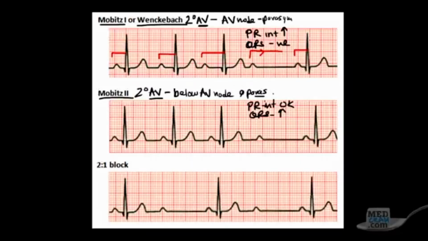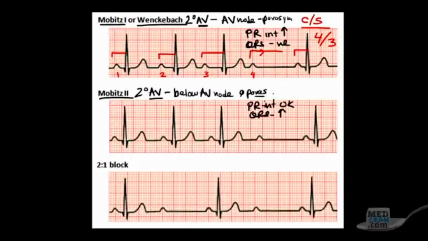So we have a way of naming this. And this has to do with cycles and series. So we look at this ratio of cycles and series. So what is a cycle and what is a series? So the cycle is how many P waves are there. And in this case, there's 1, 2, 3, 4. So how many cycles would there be in this? There would be 4. We put a little line. And how many series are there? How many QRS series are there? In this case, there are 3. So the series is always going to be a number that's 1 less than the cycle.